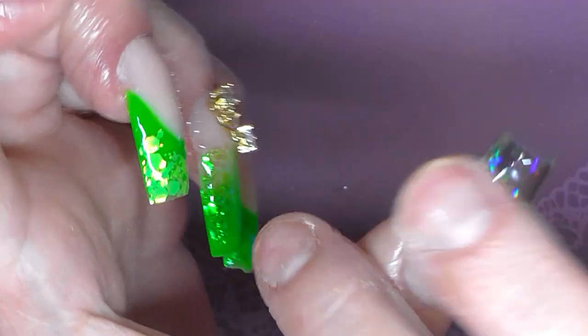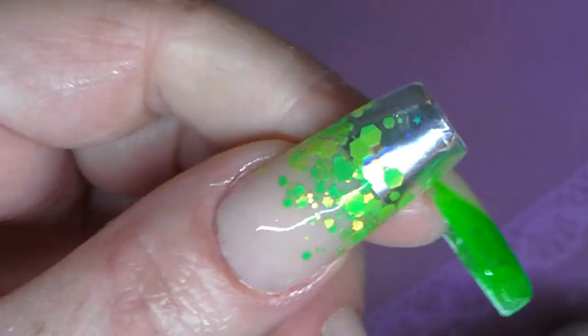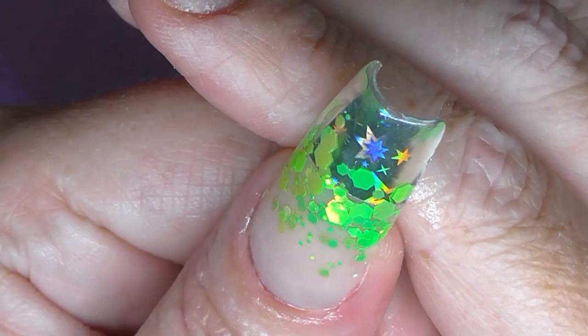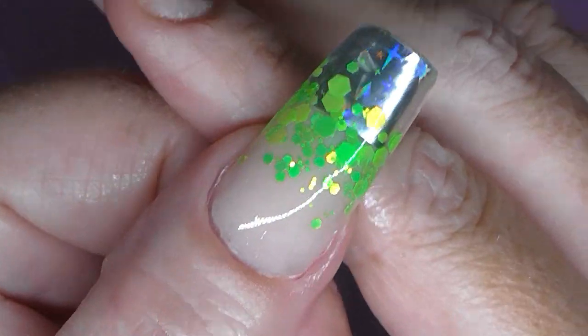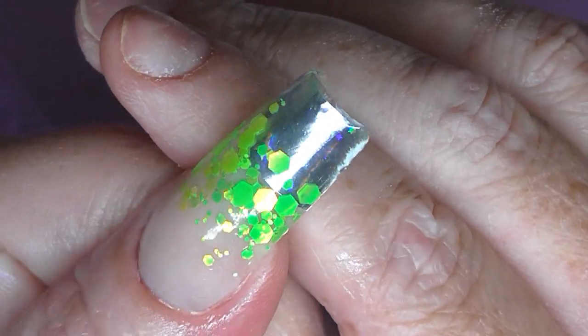Tomorrow I'll be getting my other end done, so you'll see that next week. Alright, let's see if... Well, it sort of does, but it mainly looks silver. It does work in certain lights, but it's mainly silver. Oh well, it's worth a try. You know, if you don't practice, if you don't try these things, then you don't know, do you?